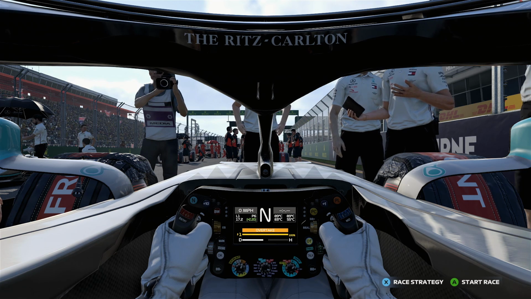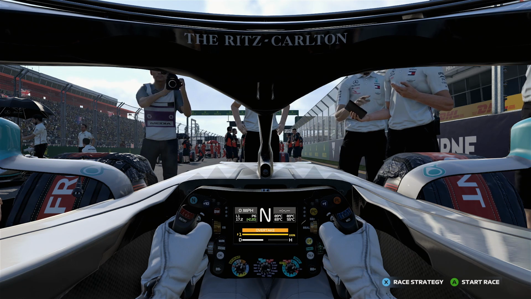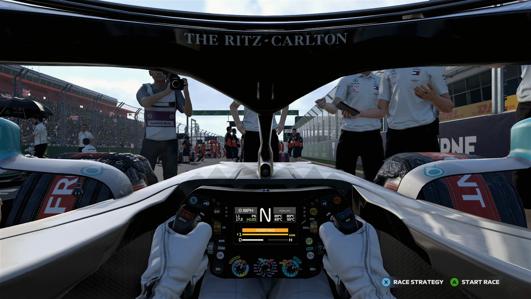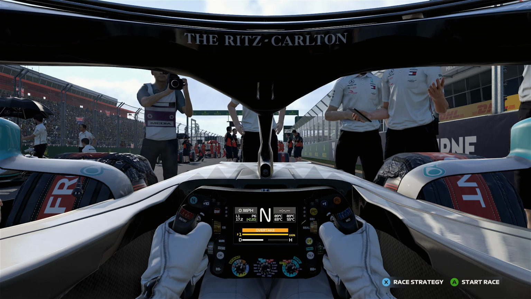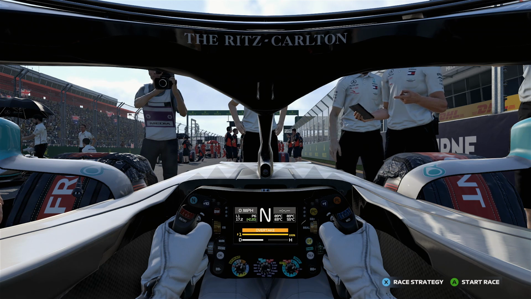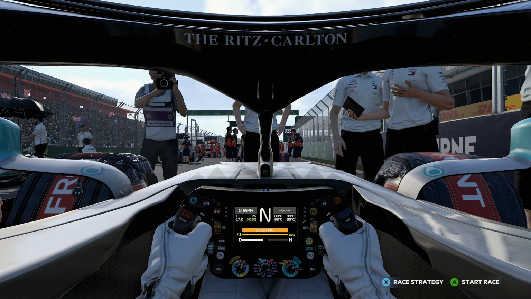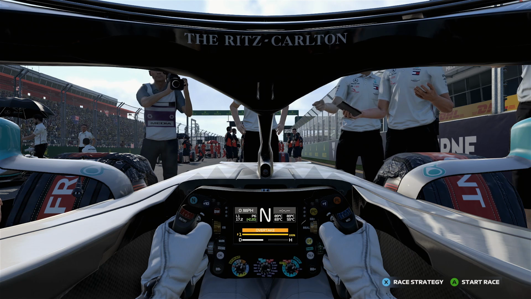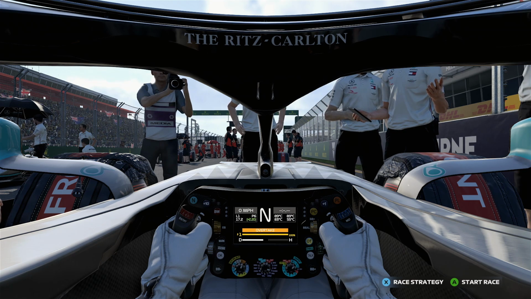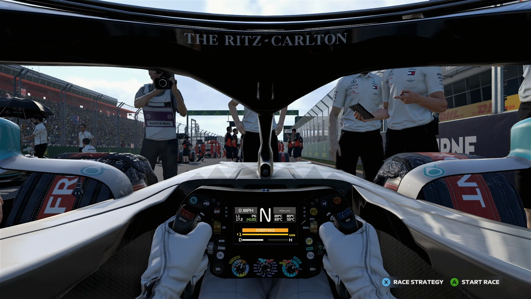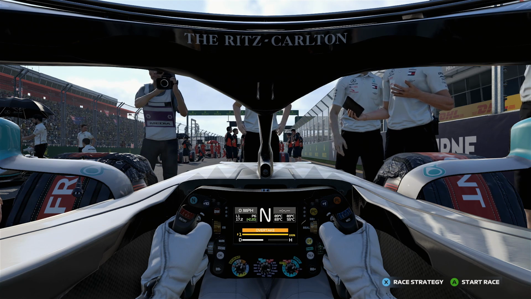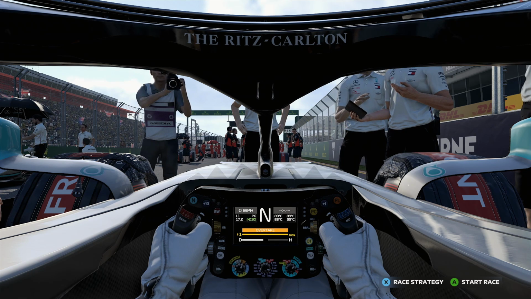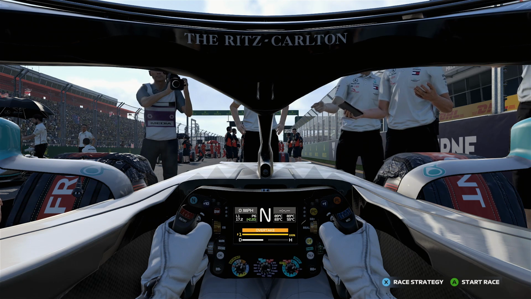Because with setups, what I'm known for and what I've done a lot in the past, and a lot of people ask me, setups are just completely individual in my opinion. You could take the fastest esport guy's setup or the fastest time on time trial, load it in, and you'll be amazed of how hard it is to control, how slow it is. And that's because everyone's driving style is completely different. And if you don't understand the key components of the setup, you're not going to reach anywhere near your max potential. That's a complete fact.